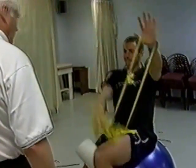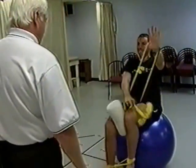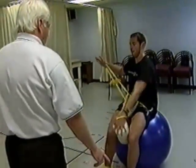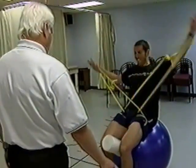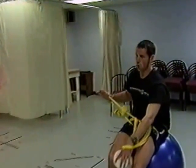Keep it together. Hold. 10 reps. 3, 4. Keep it together. 5, 6, 7. Don't lose it. 8, 9, 10. Change. Keep it focused. 2, 3, 4, 5, 6, 7. Keep it squeezed. 8, 9, 10. Rest. Obviously, you see what we're doing there.